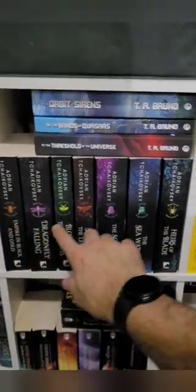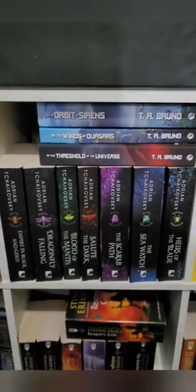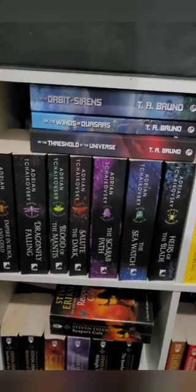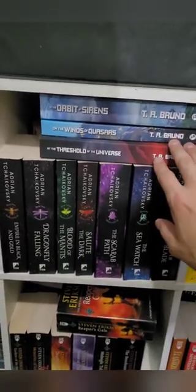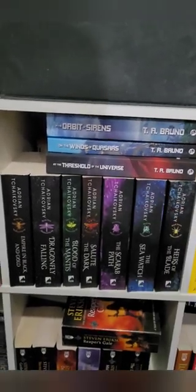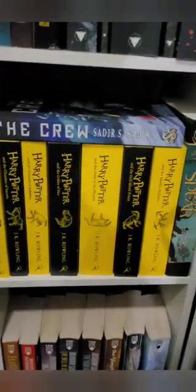And here's my Shadows of the Apt shelf. So I got the first seven Shadows of the Apt books here. They're a bit kind of pushed out or whatever. And the last three are hiding behind it. And I managed to squeeze the Sunken Kingdom series, so Orbit of Sirens, Winds Quasar, and Threshold of the Universe, right on top.